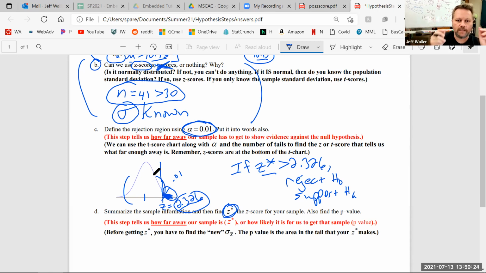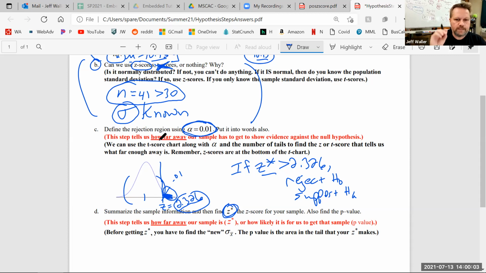If somebody makes a claim and we go do something that is unusual, if that claim is true, then it's more likely that the claim is false. Let me say that again. If somebody makes a claim and we do something that would be really unusual if that claim was true, it's more likely the claim is false. The more you understand that statement I just made, the more you understand these hypothesis tests. Do you have to understand what I just said to be able to do these problems? No.